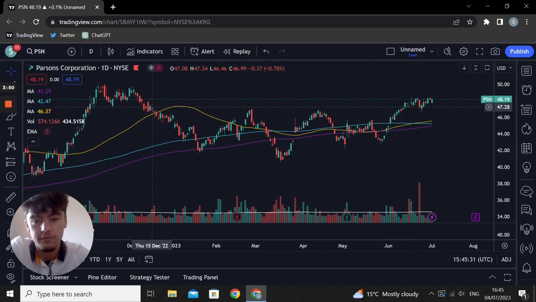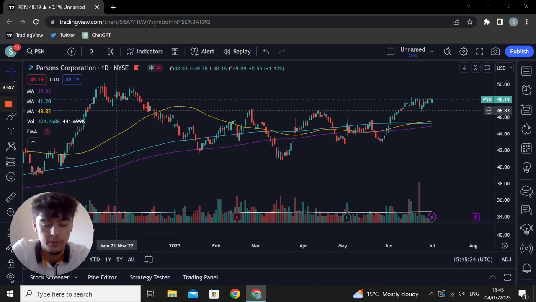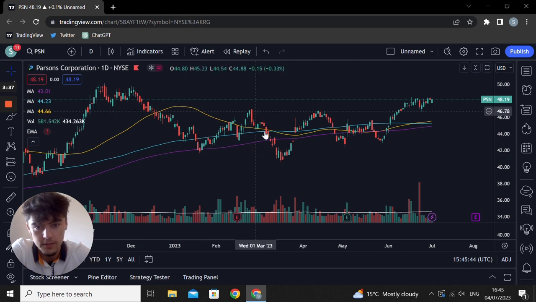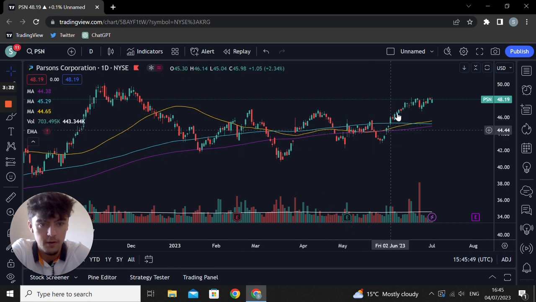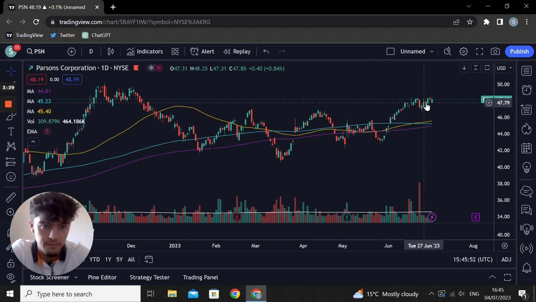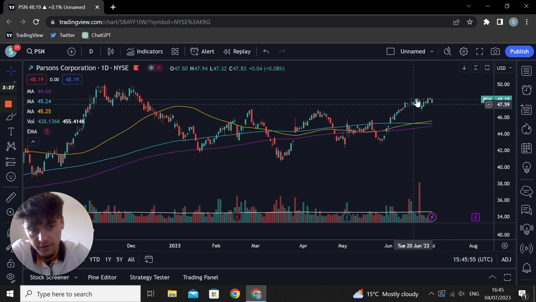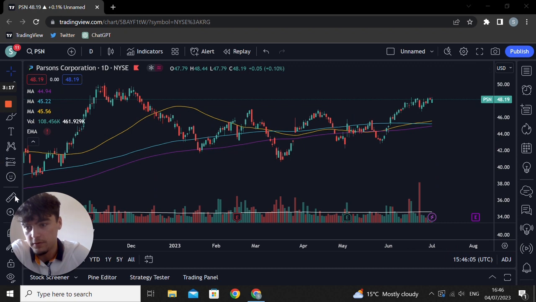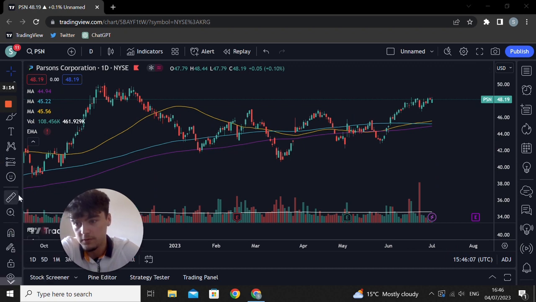So what we're looking for with a VCP is, once we understand that it's a stage 2, we're looking for a big move up here, and then price kind of falling down, and then we're going to see waves here, so down, up, down, up, down, up, and then at the very end of the base here, we can see there's very little movement in the last maybe 2 to 3 weeks in the price. Like here we have large swings. If I can bring up this tool, let me see if I can get this up.